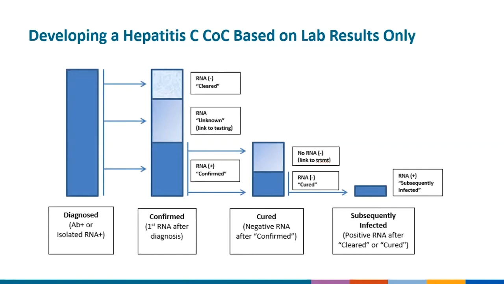While the continuum illustrated in this slide does not contain pharmacy data, it does capture the most important element, which is hepatitis C viral clearance, which is the end game in hepatitis C, much as viral suppression is the end game in HIV care and treatment. Additionally, by following Hep C RNA results temporally, it can also provide information regarding reinfection. Surveillance databases that are able to consume the laboratory results that I mentioned, specifically antibody positive and RNA positive and negative results, and evaluate them temporally or longitudinally, would be able to develop this type of cascade easily. Next slide.